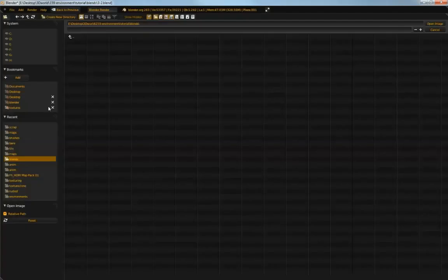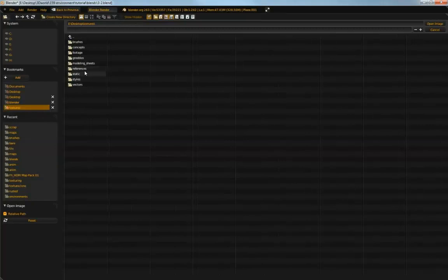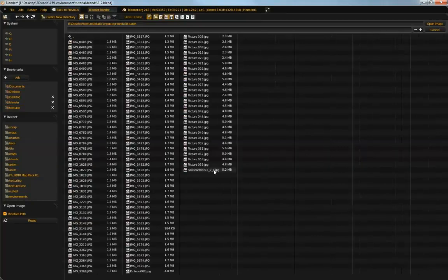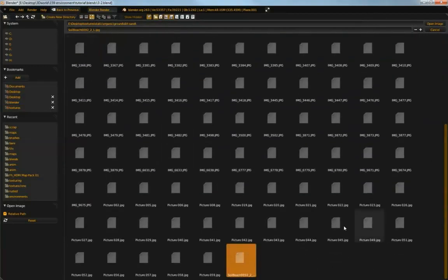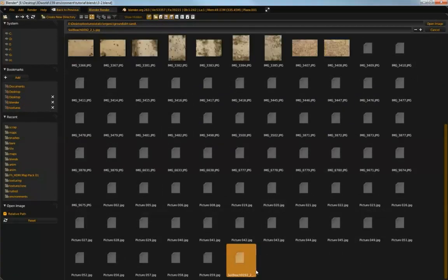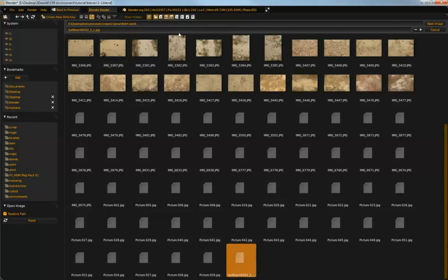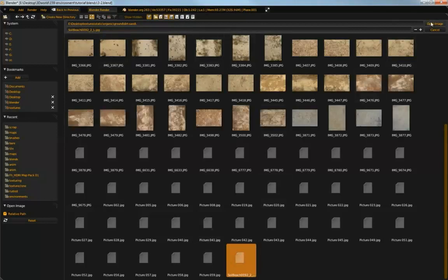Open textures, and let's go to static, organic, ground, and I think it's in dirt, sand, soil, beach. I believe this is the one. Yeah, that's the one. Alright, so soil beach 00922L. You can get that from CG textures.